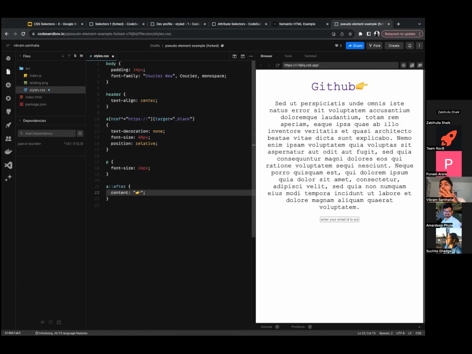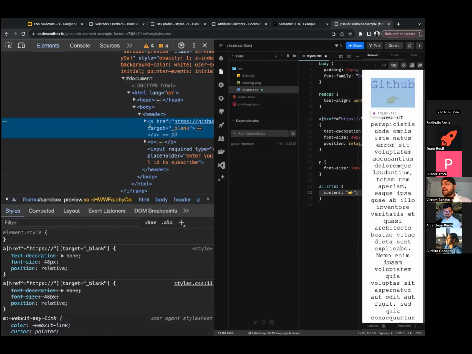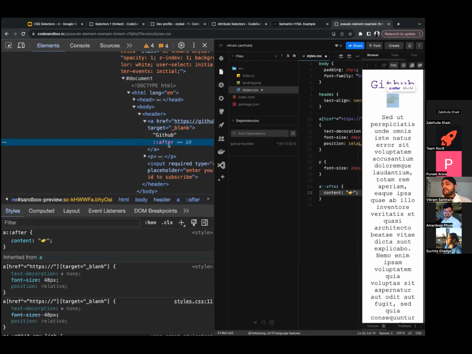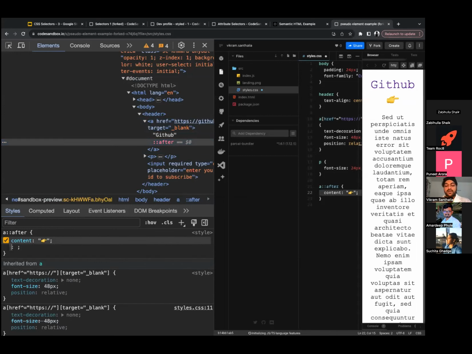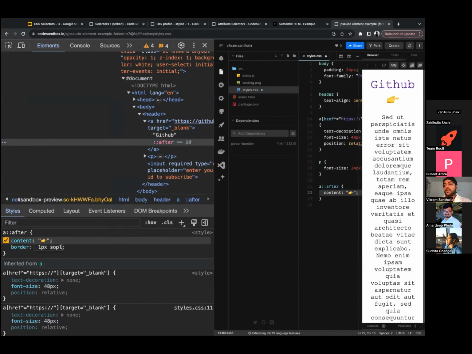That's the after pseudo element for you. If you inspect this, you will see that after was inserted here. If I click this, I see the style, the content has this. You can actually add more styles to it. I can say border equal to 1 pixel solid, and all that. So you could do all those things with this after.